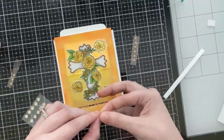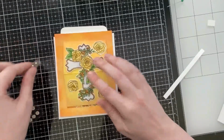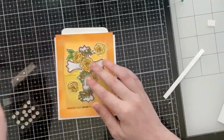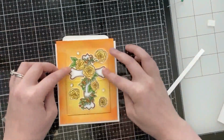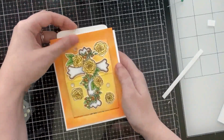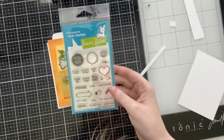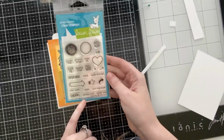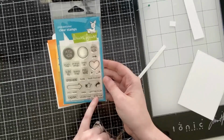And then to embellish all of my cards, I added very small pearls to the actual viney leaf thing. And then a couple larger gems around the actual easel portion just to fill in the space. And I did add the little yellow roses as well, kind of circling around the cross. Again, I only added glue to the bottom part of that cross, and the roses I just glued directly onto the panel.